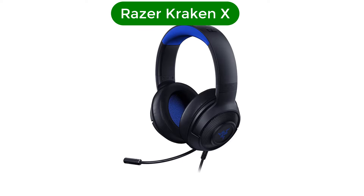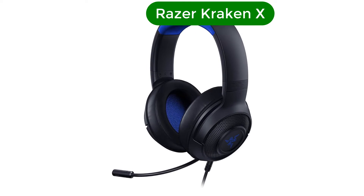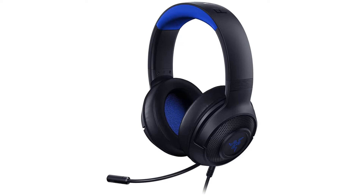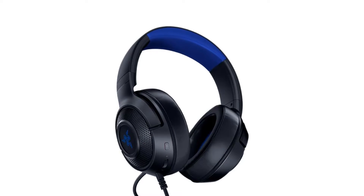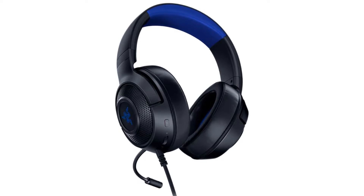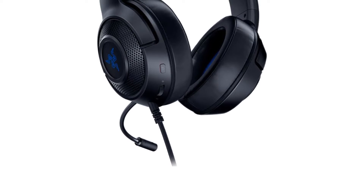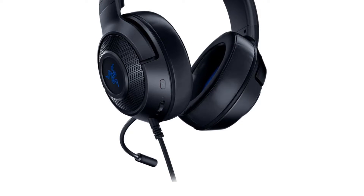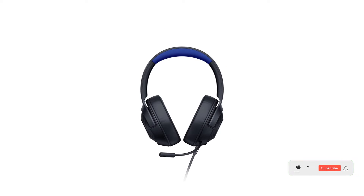Number 2. Our second best pick is Razer Kraken X. The Kraken X is one of the better sounding cheap Xbox Series X headsets. At least in games — this set of cans admittedly isn't best suited to music playback. For gaming, however, it works a treat, and digital 7.1 surround sound audio is available to those that want it. And, despite the price, the Kraken X might just be one of the most comfortable gaming headsets in Razer's entire catalog.